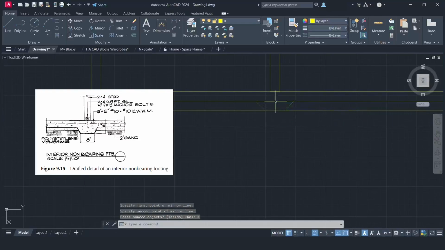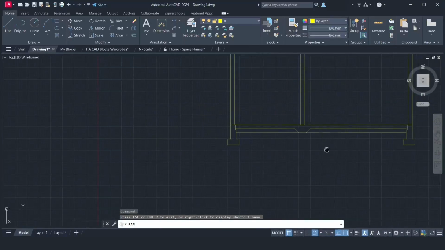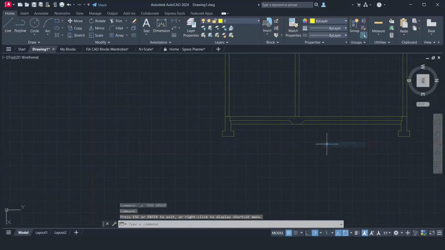Select No. Trim these lines. The object looks like this.